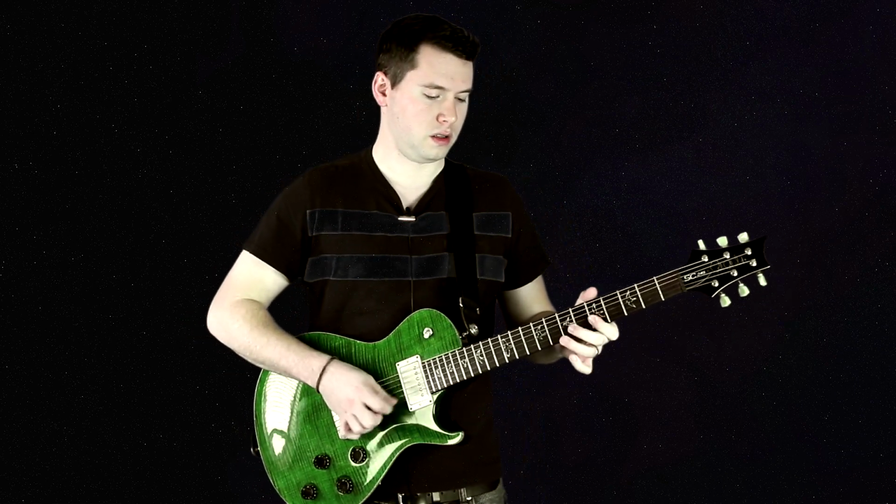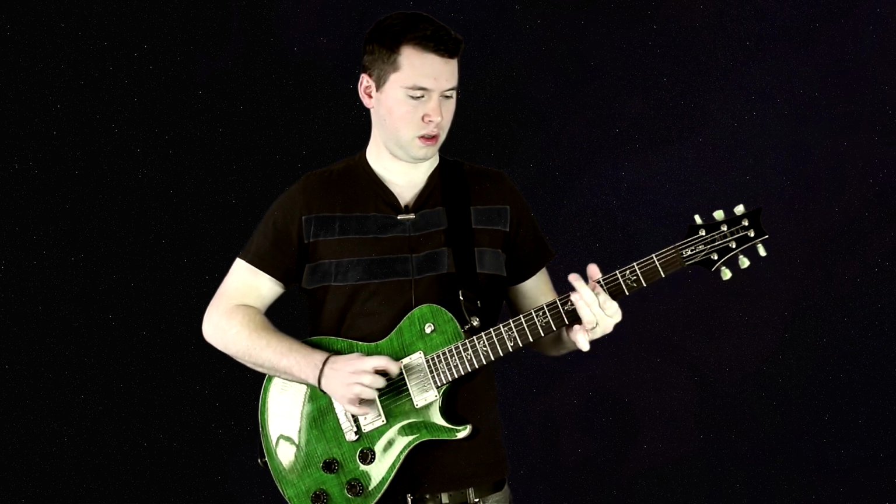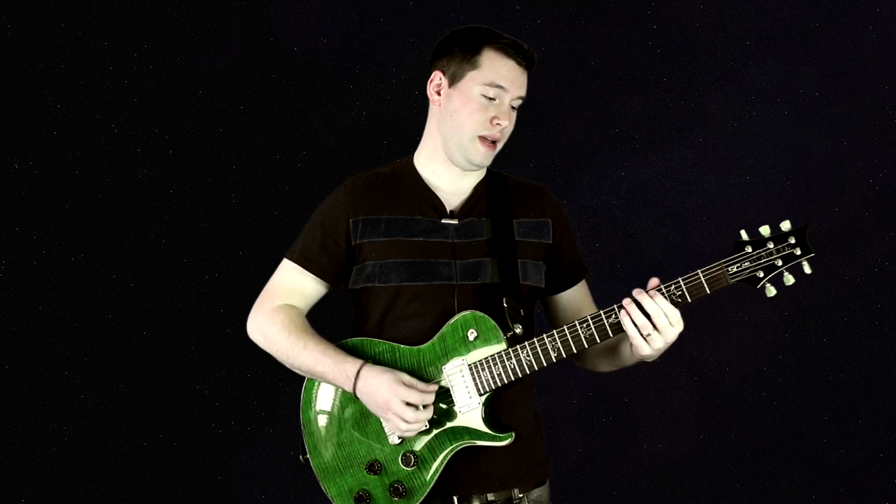So in context, that would sound something like this. As you can see, I'm highlighting the major third, and I'm putting that note in a place where it stands out among the kind of faster passages of notes. So this is a great way to establish tonality, and you don't have to just use the major third. I just chose that one, but you want to use a note that stands out within a given mode or over a certain chord progression.